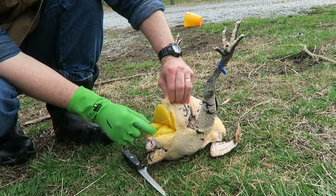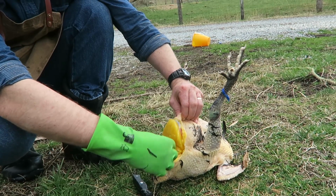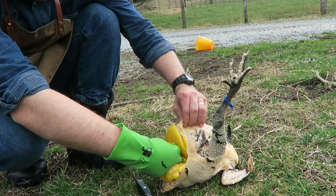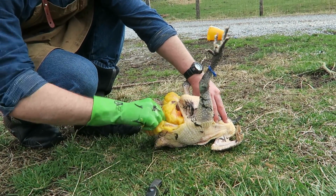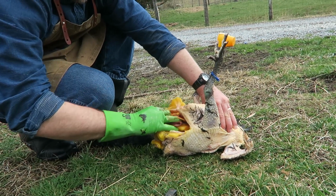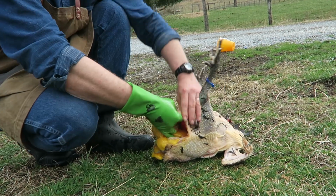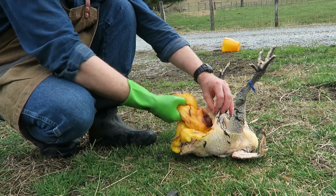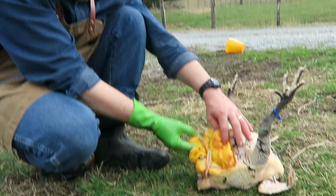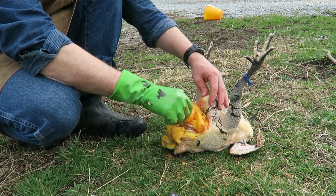Really? Fat? Does she have fatty liver disease? You think she's just fat? There's something to this. I don't guess I felt an egg, but look at that. Holy mackerel. I've never seen anything like this. Have you? I've never seen anything like it, but I don't do this a whole lot. I'm not eating it. Okay, so this is crazy. This is so much fat. There is definitely something wrong with this bird.